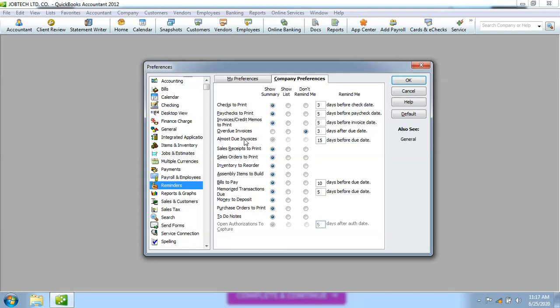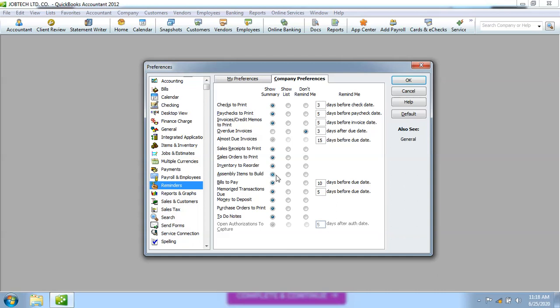This one is inactive because we don't have invoices yet. Sales receipts to print, you want to see the summary. Sales orders to print, you want to see the summary. Inventory to reorder, you want to see the summary. Assembly items to build, all the summaries are activated, but you can activate what you want.